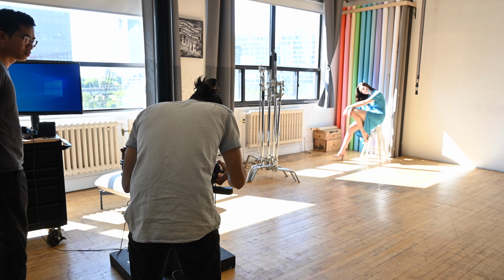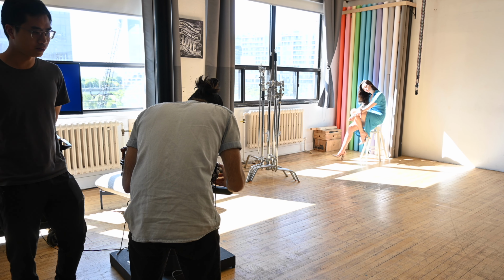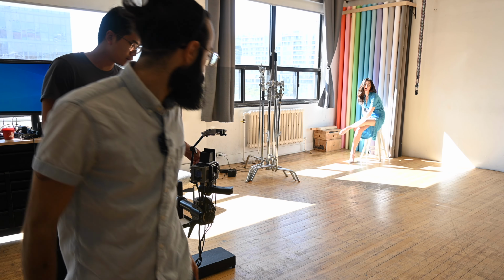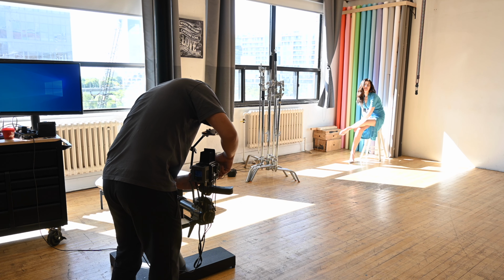So what happens if we put the 150 on this? It should work. Yeah, we can try it. Okay. Let's do one more. Nice. Okay, let's put the 150 on. Let's try it. Yeah, I brought it just in case. We can try some portraits.